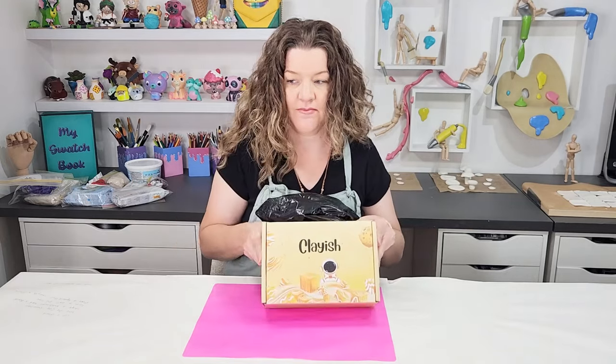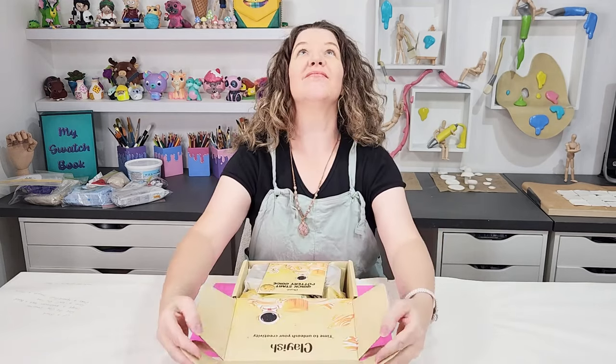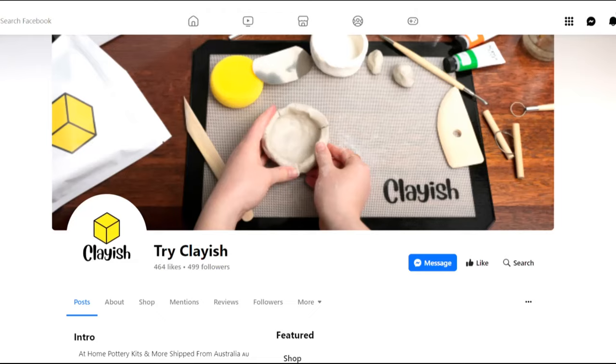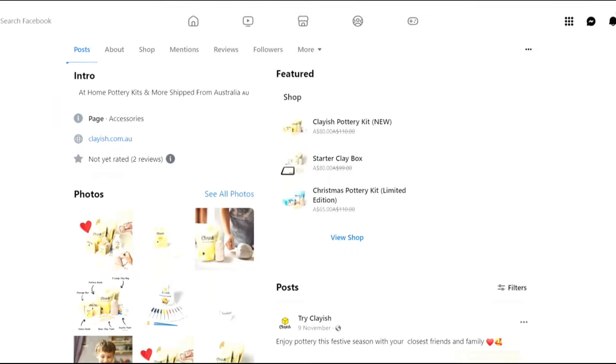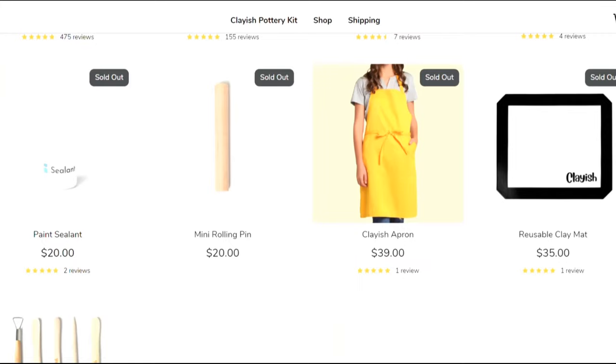All the other clays I have purchased have been from typical retailers, but Clayish is a small Australian business selling nothing but clay-related products. I think I found it through Facebook advertising. Their secret squirrels knew I was looking for clay and bombarded me accordingly.